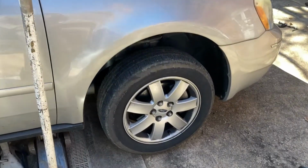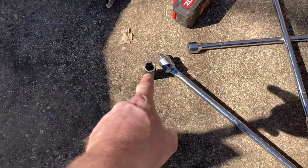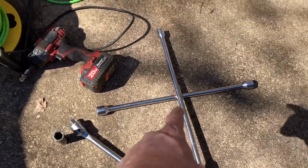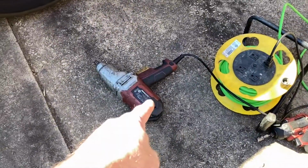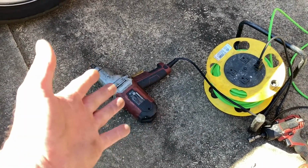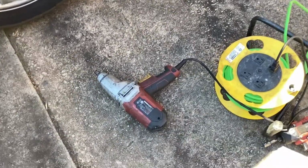We're going to start with the front brakes and rotors, and we're going to get this wheel off. So I got a couple things I can use to get the wheel off. I got my socket for the bolts, and I can use this breaker bar or the X bar here, but I'm going to use my old trusted Harbor Freight impact gun. $50 over at Harbor Freight. Let me tell you, it saves your shoulders and your arms from yanking on those wrenches.